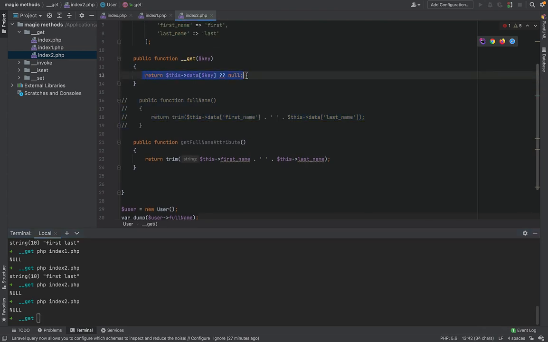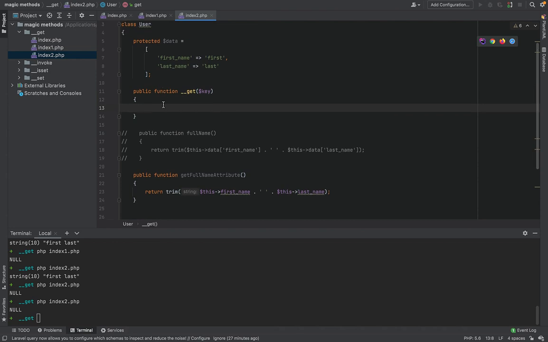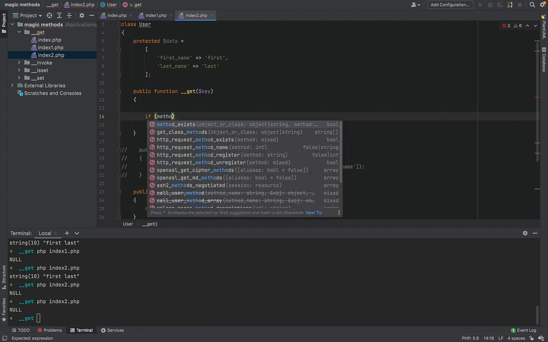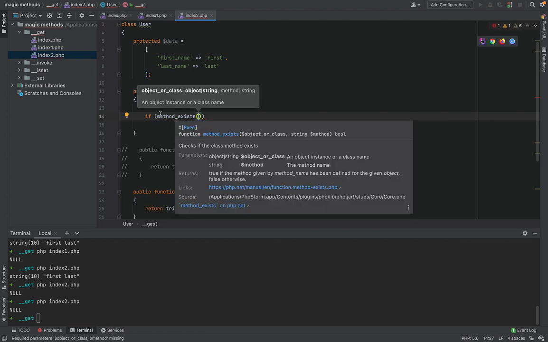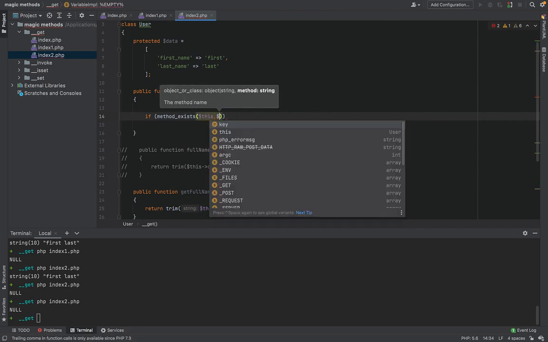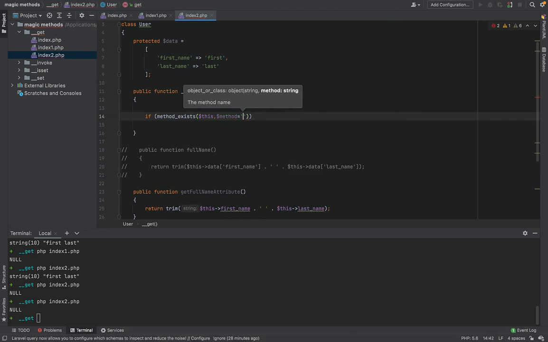But the thing is that we have to put some other, more complex logic in the getter of ours. Bear with me, it may seem complicated, but I can explain it after. So if method_exists, which is a built-in function in PHP, this is the object of our class, and the method is going to be get concatenated with ucfirst of the key concatenated with Attribute.